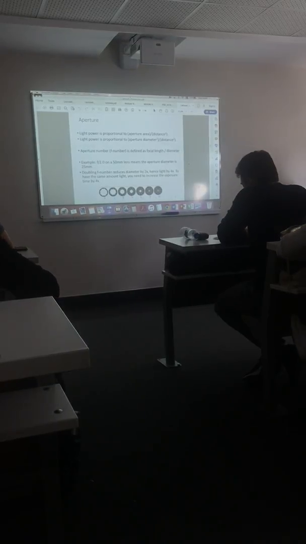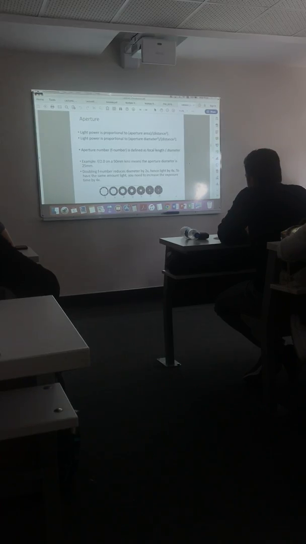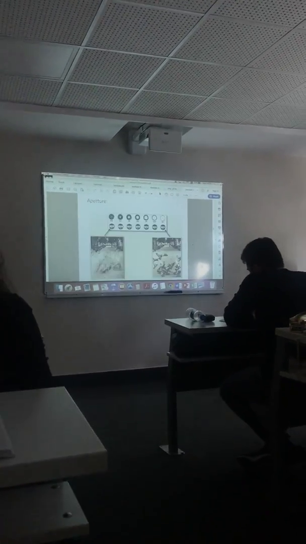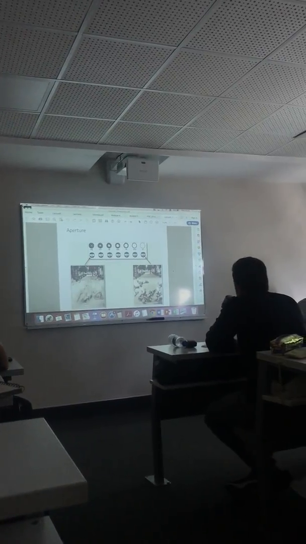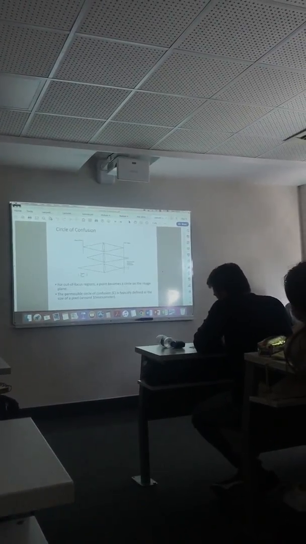This slide, I want you to also know about this slide. How the light is proportional with the aperture area, the distance, the definition of f number. If you like to get the equivalent amount of light for different aperture sizes, the exposure time, and so on. So this slide is important. Understand this slide, and also this one right here. Those two slides.